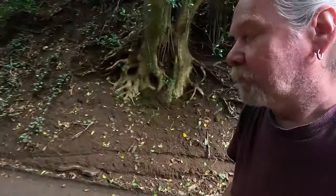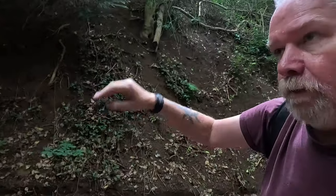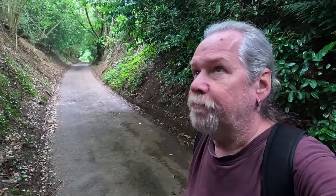This is Bullbeggars Lane, a very dark and eerie road, which is quite appropriate. When the Black Death came to Godstone, it pretty much wiped out the entire village in 1349. Absolutely tragic. And to add insult to injury, two great plague pits were dug on Bullbeggars Lane, separating the men in the men's field and the women in the women's field. So even in death, families couldn't be together. Absolutely tragic. The Black Death, I mean, think of it today. Just, yeah, have a jab, job done.